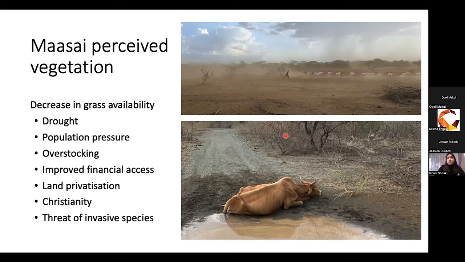Another aspect that was quite predominantly present in my field trip was land privatization in the region. So as I mentioned, it's a communal land which is now being privatized for agricultural activities or ecotourism for resorts, and the land is facing a lot of pressure because of that. So now the same number of community members, the same amount of livestock, but fewer hectares for grazing. So that is leading to a lot of pressure on the land.